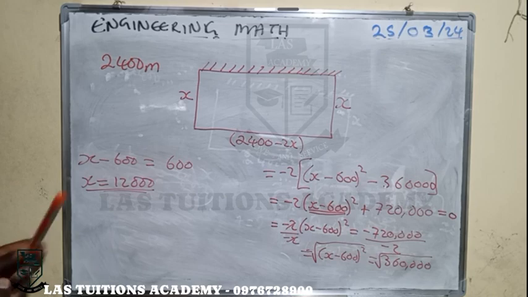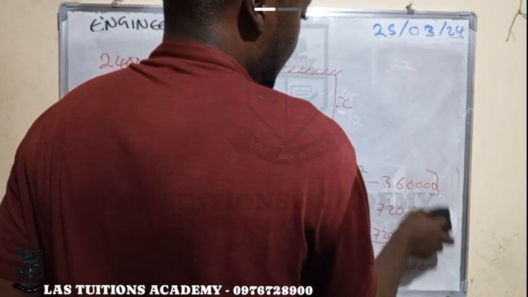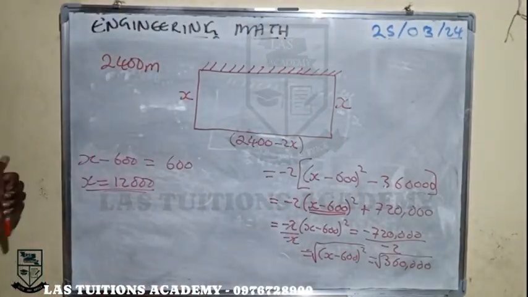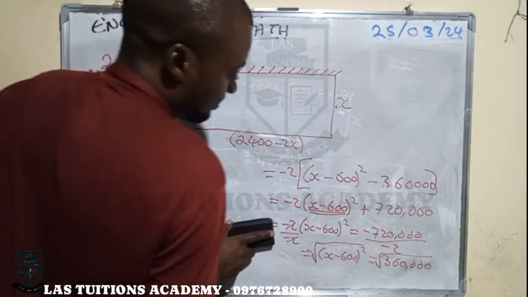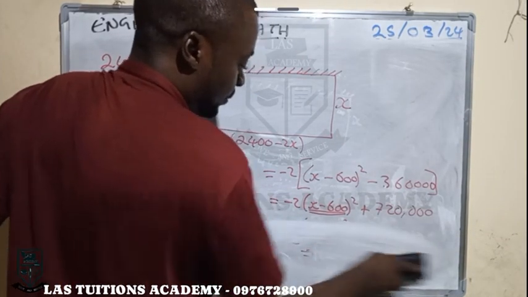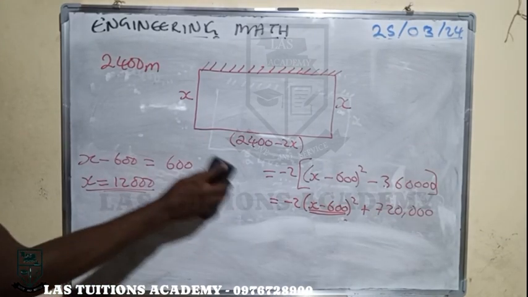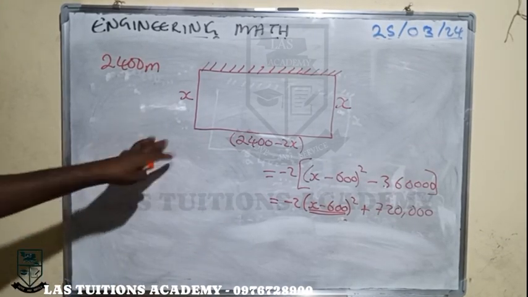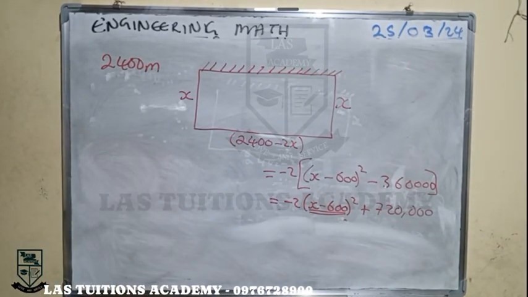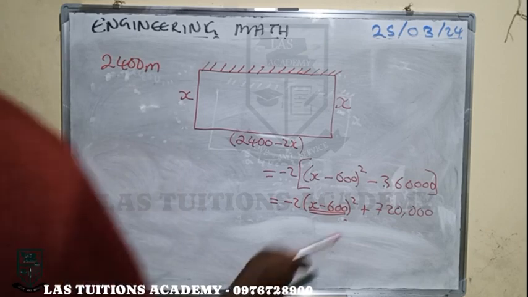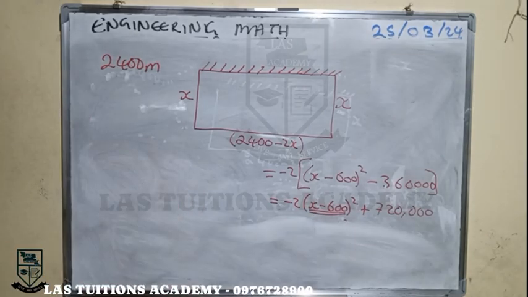Why? Because there's no 0 that we are given, so equating it to 0 is something else that we are looking for. So we can pick it from there. Here you can get the value of x, which you can replace in the formula and be able to work it out. Any question?